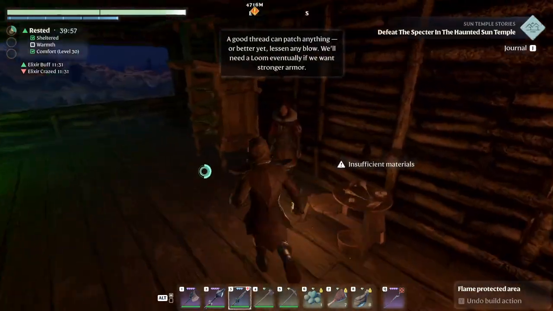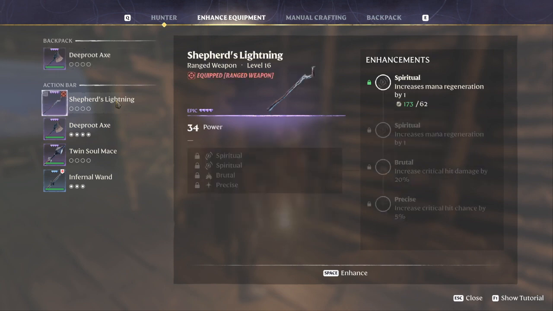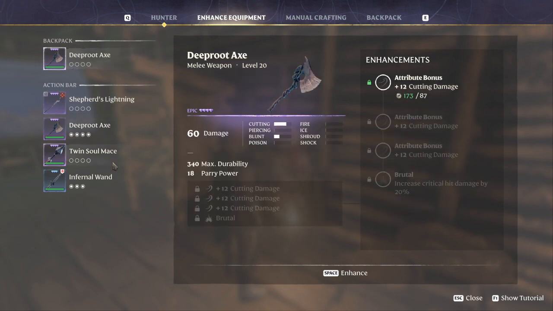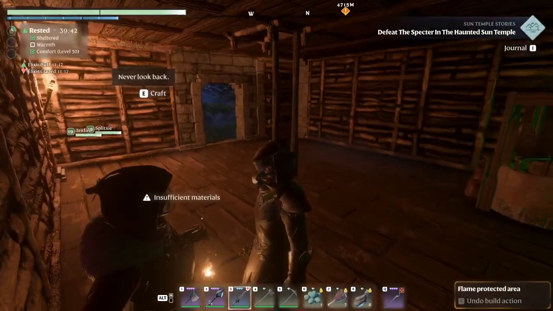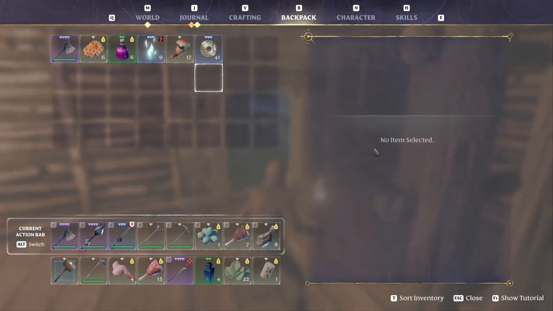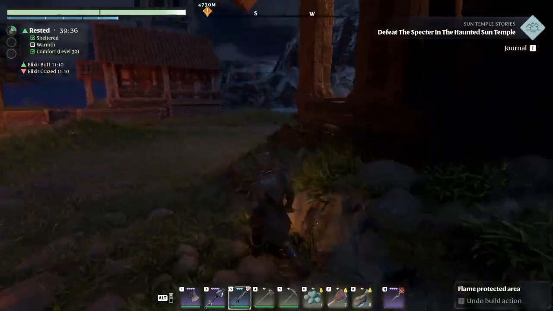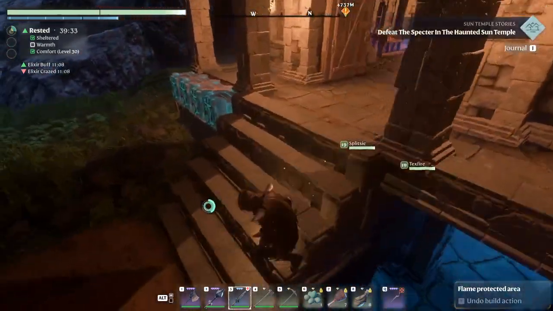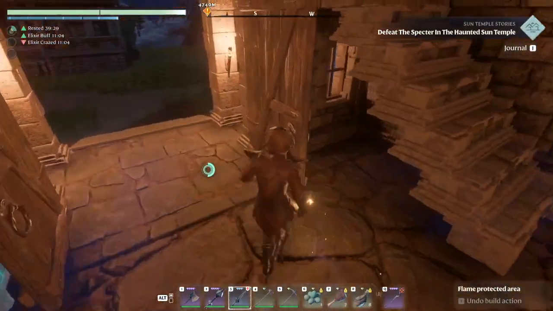Let's see. Where shall I put the salt? Not that one. Whoa! The big backpack is awesome. Oh, did you already make one? Nice. Yeah. It's huge. I have six rows of inventory. What? I've only got four. Because I think we've skipped the medium backpack. I had the medium backpack, so I have five. Oh, okay. I think the rest of us skipped it.